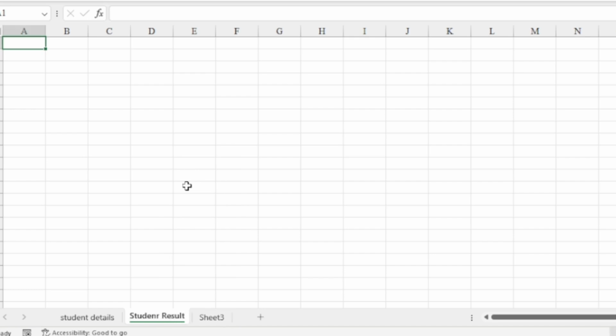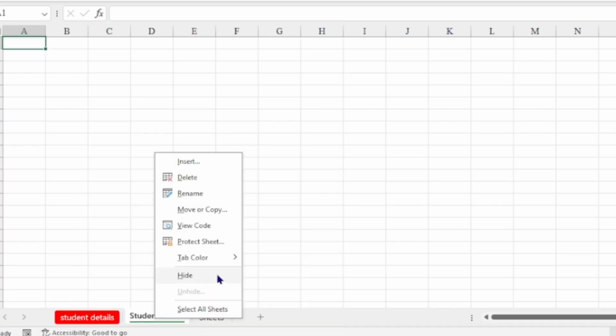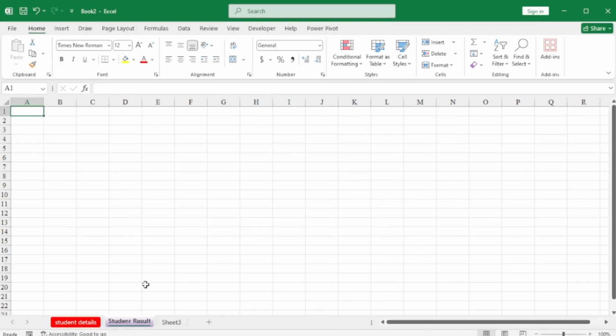That can also be the name of the sheet. Another thing you can do is right click on it and give it a color, any color of your choice. That way you color the sheet, and you can also understand that particular aspect. And that is our basic Excel interface.